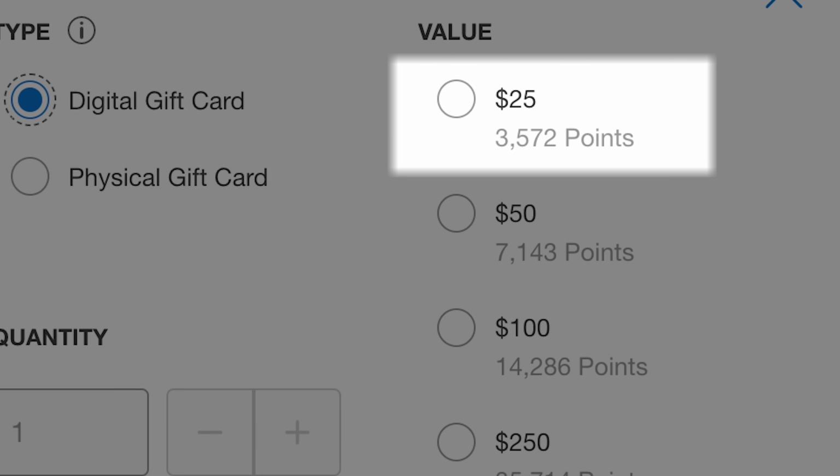And sometimes with gift cards, you can get a higher cent per point value. I checked it on some popular ones, including Target here, where you can get a $25 Target gift card for 3,572 points, but when we plug that into our formula, we're still coming at 0.7 cents per point. I would say this is an option I'm not all that thrilled about, but again, compared to the others, maybe if these were the only things you were considering using your points for. Now we're cracking into the top 3, and this is where things start to get a little bit more interesting.